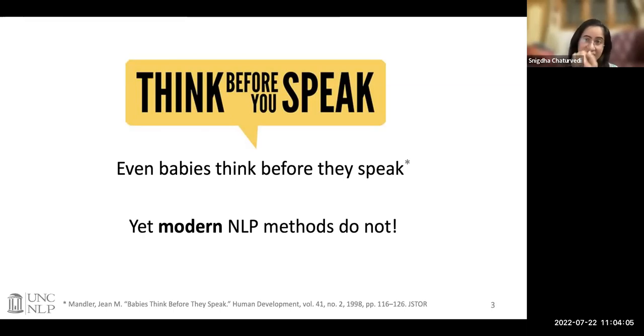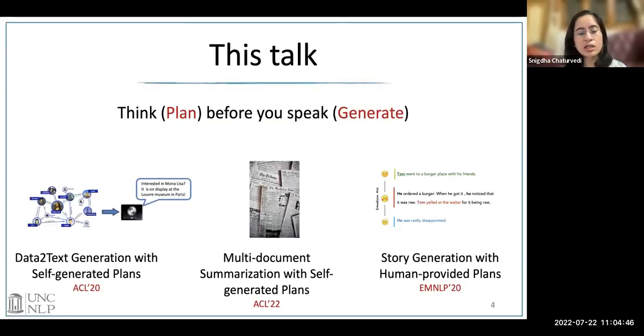This wasn't always the case. In the pre-deep learning era, the natural language generation models were essentially a pipeline system, and there were explicit planning stages where before they generated any piece of text, they would plan the content and the structure of the text, and then they would generate. With the advent of deep learning methods, there was a push for more encoder-decoder style of models where the models directly took the input and produced the output. And they don't have this explicit planning stage. In this talk, I'm going to discuss methods which are deep learning methods, but they plan before they generate.